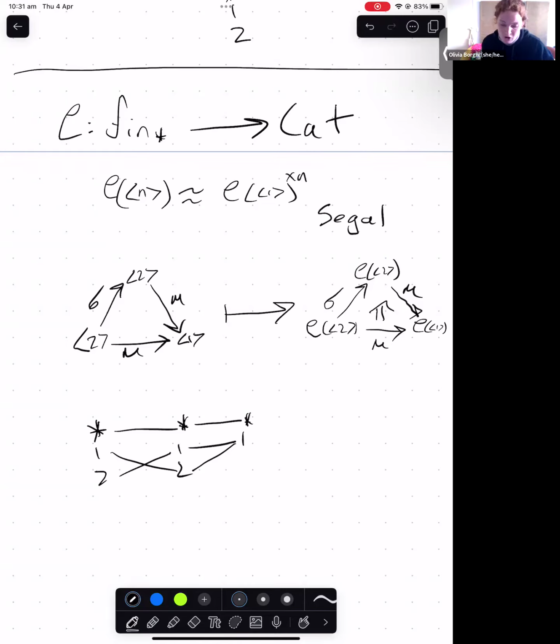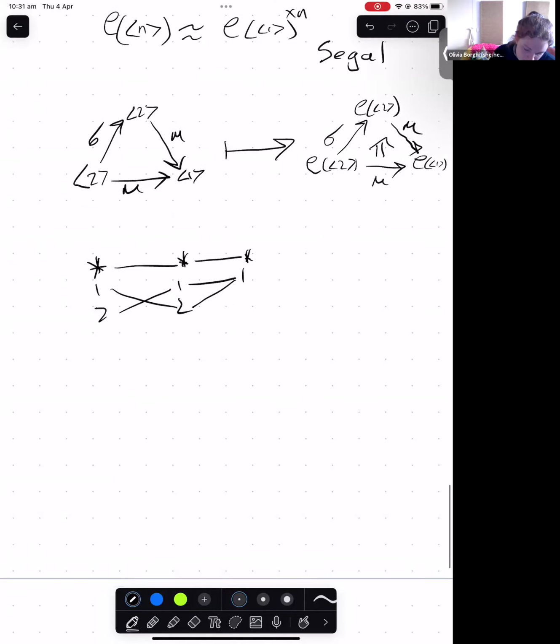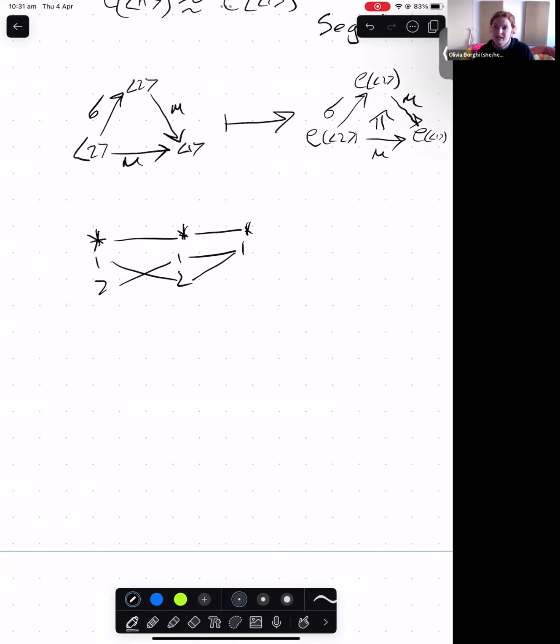And so this is actually giving us all of the information that we were looking for in a symmetric monoidal category. It gives us our monoidal product via the image of mu. It gives us a commutativity isomorphism via this commutative diagram that I've drawn on the right here. And all of the coherency information is contained in FinStar. So once again, we can do that all in one fell swoop. So we could just stop there and say that this is a definition for a symmetric monoidal category. It's a pseudo-functor that is Segal from the category of finite pointed sets to the category of categories.